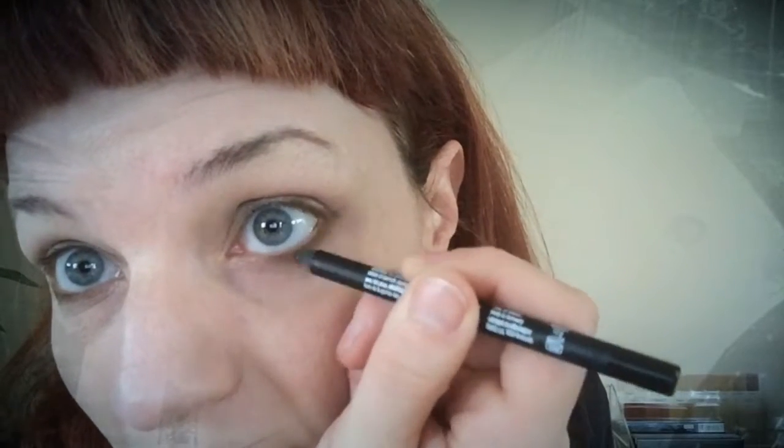Okay, I'm going to go in with Arrogant now. I'm going to start sweeping it under right along my lash line. I'm not going on my waterline — I'm keeping it right there. This is kind of the base, and we will wing out from here. I'm also going to put some of it on the upper eye — not a ton. They don't go all the way over in this look. I'm going to take my Precision liner and just a little bit there because it does get very dark.